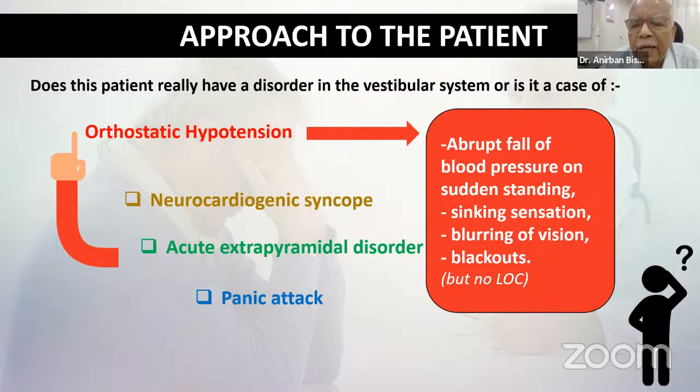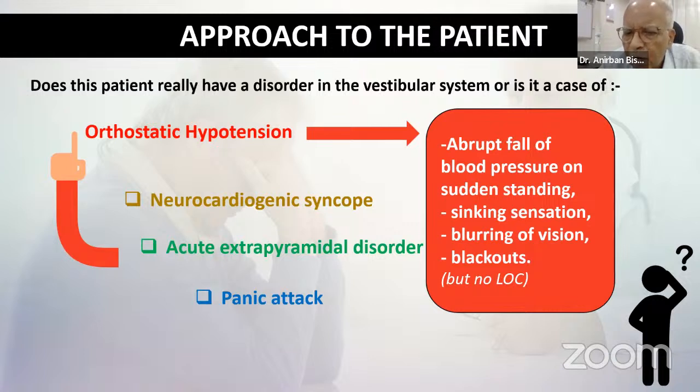Maybe the patient has taken the antihypertensive twice on that day, more than what is scheduled. A lot of patients forget, and so they can take an antihypertensive more than they are scheduled to take. So that can be there. So you have to ask the patient, what are you having?